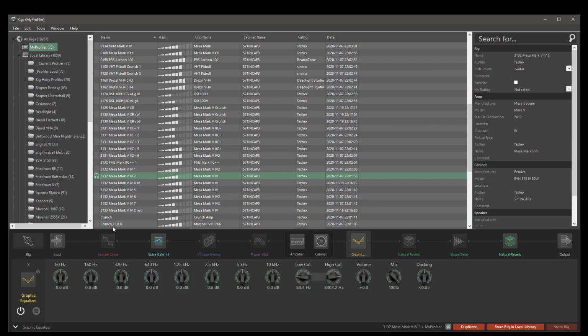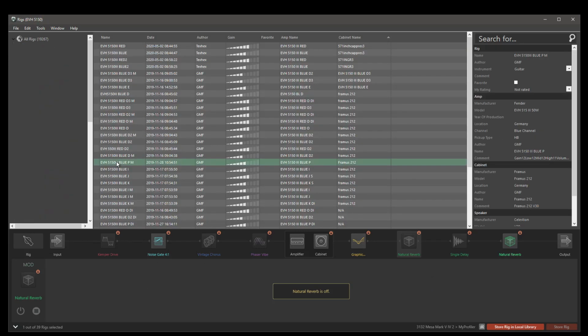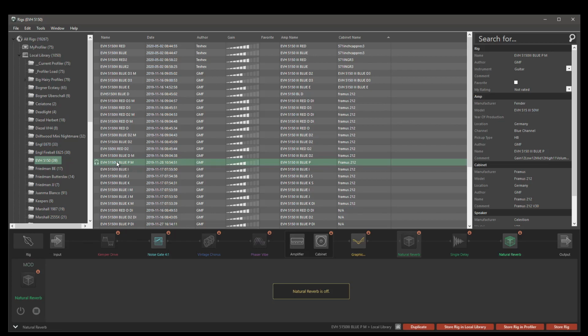And then I can go through and lock all these again. I'm going to lock it on the device because it's just easier to lock them all. So I'm going to lock all of the stomps. I'm going to lock all the effects. And then I'm literally just going to lock the cab. And now all of these effects are locked in place. And no matter what profile I load, they all stay the same. And I think that has got to be my favorite thing about the Kemper, period.